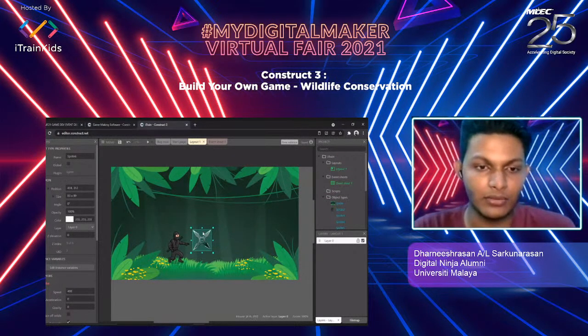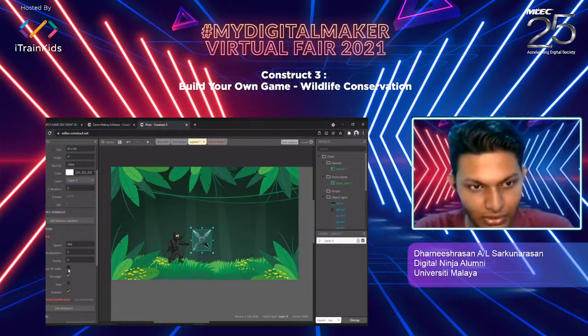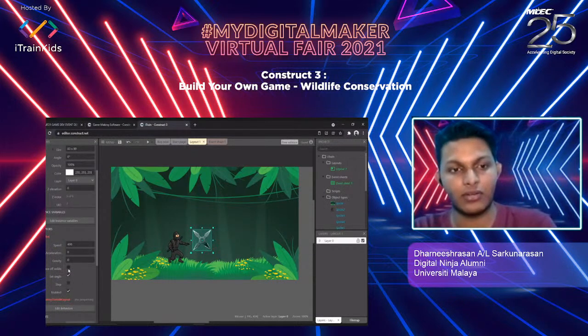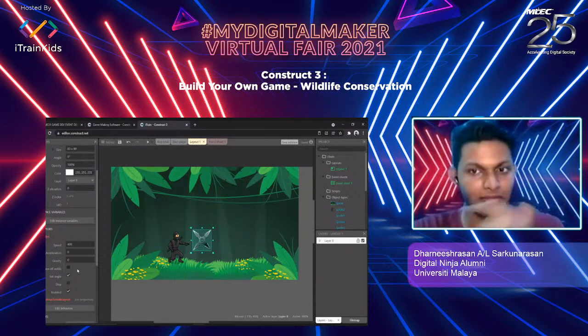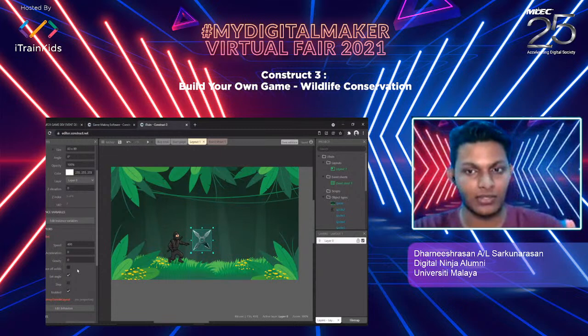Now on the left-hand side, you have the bullet behaviors. We have bullet, speed, acceleration, gravity, and bounce off solid. If you hit a solid object, it will bounce back. Like the walls we made, remember, on the side and the bottom, those are solid objects. So if you turn on this setting, it will hit the wall and bounce back.